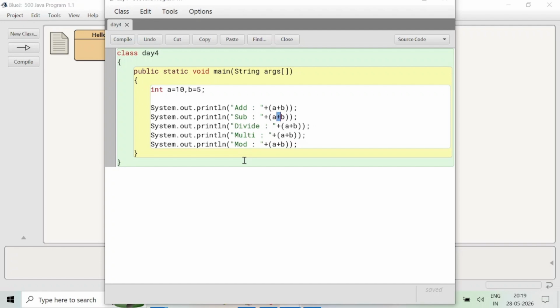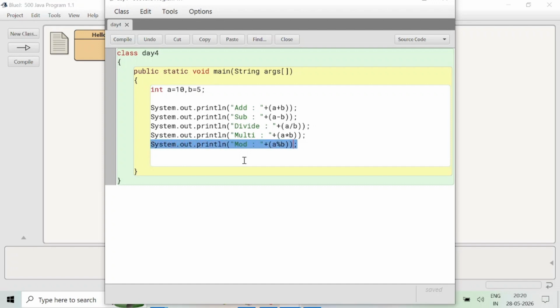So, subtraction is minus, divide is slash, multiplication is star, and mod is the percent sign. It is one of the most important parts when you are doing mathematical programs where you want to check something, for example even, odd, and prime numbers and other programs of this type.